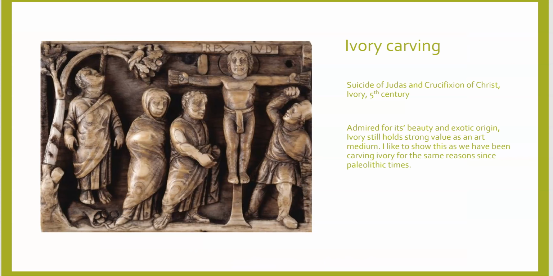Other forms, we do see ivory carving. Ivory carving is a medium that's lasted. We've talked about it since the Paleolithic, but here we see a narrative come about where we have Judas hanging himself, and there's 30 pieces of silver. We have the crucifixion that's taken place. All these images that are being created are now not about the individual. We're not seeing self-portraiture at this time. We are seeing biblical narratives and storytelling about the Christian faith.